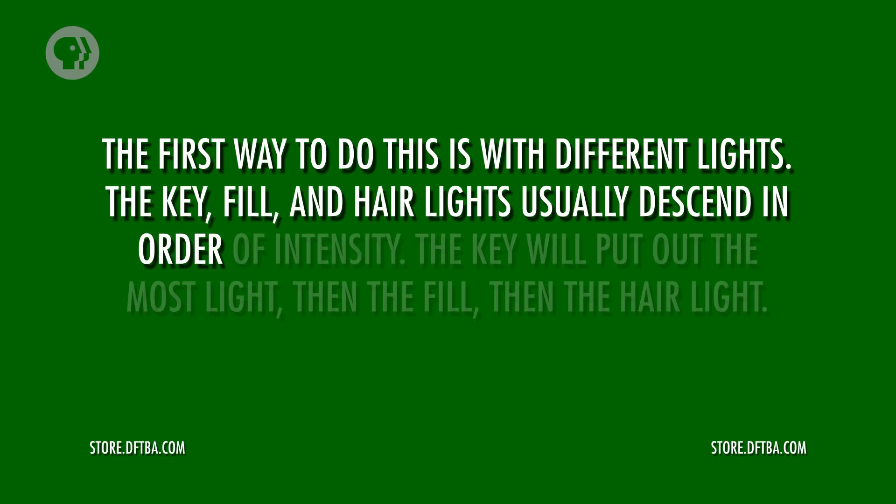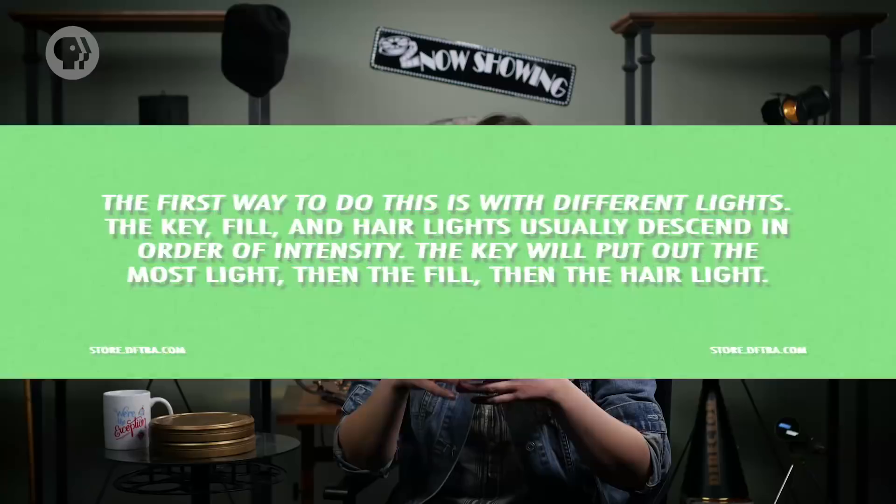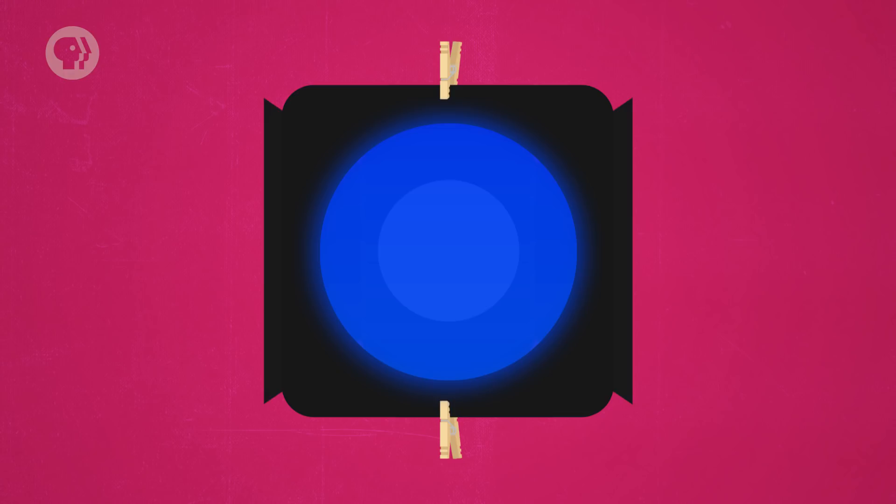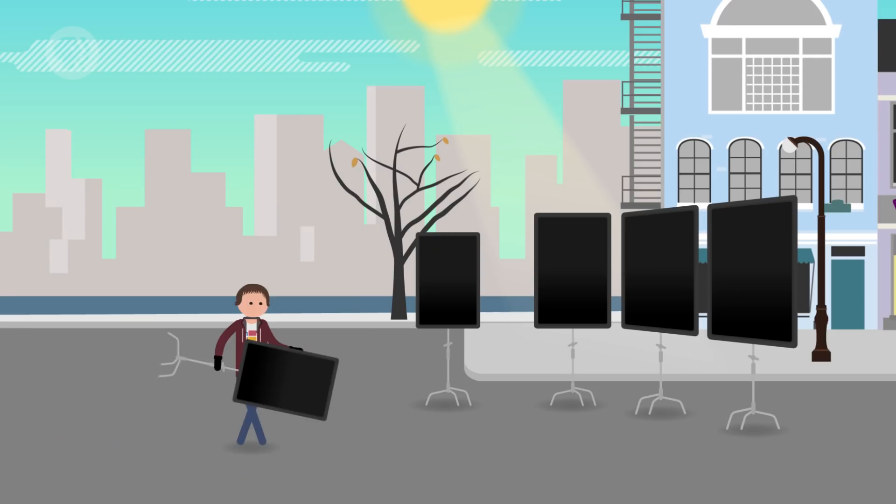But not all light sources are lights. Frequently, the fill light is just light from the key light bouncing off a white wall, a mirror, or a bounce board. A skilled grip can aim light with a bounce board, but there are many more ways to control the light. The lights themselves have barn doors that control how much light comes through and how it's aimed. Barn doors are also where you can clip your gels with your trusty C47s. G&E equipment gets the best names. A lot of the effort in lighting is spent trying to avoid unwanted shadows, but sometimes you need shadows to shape the light how you want it.